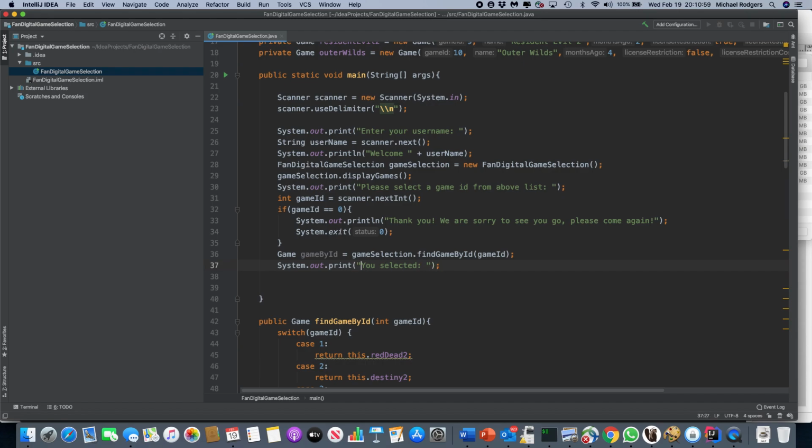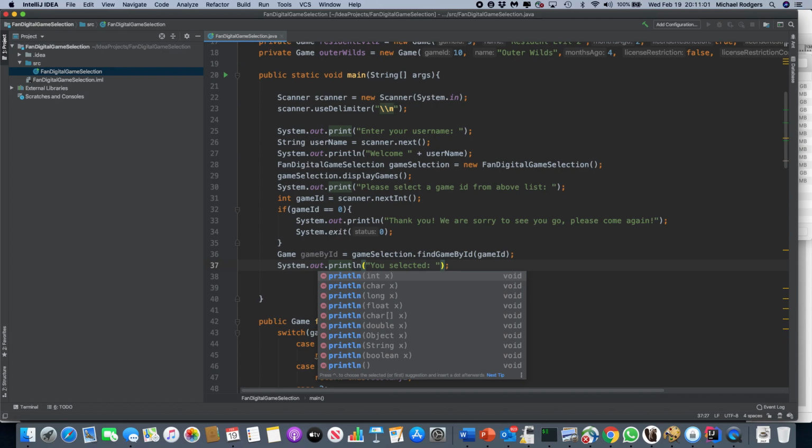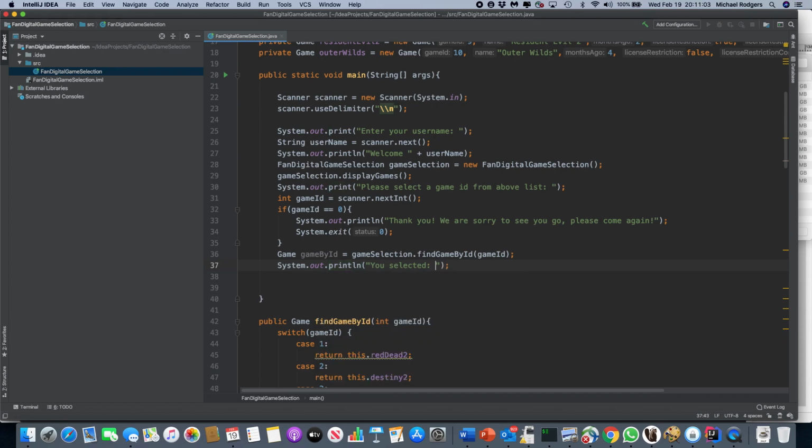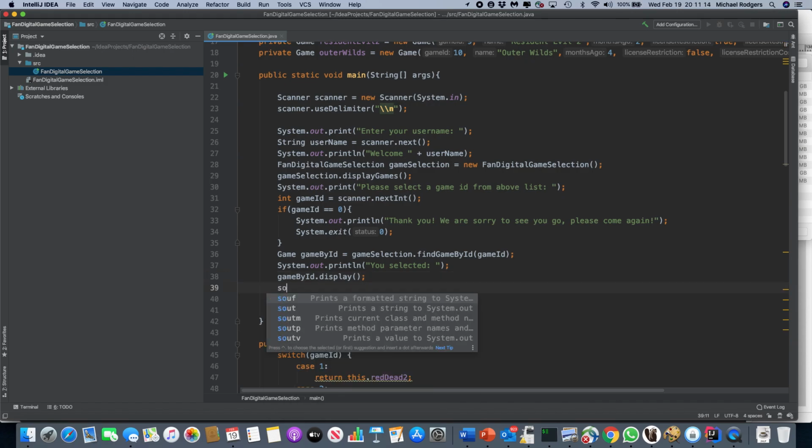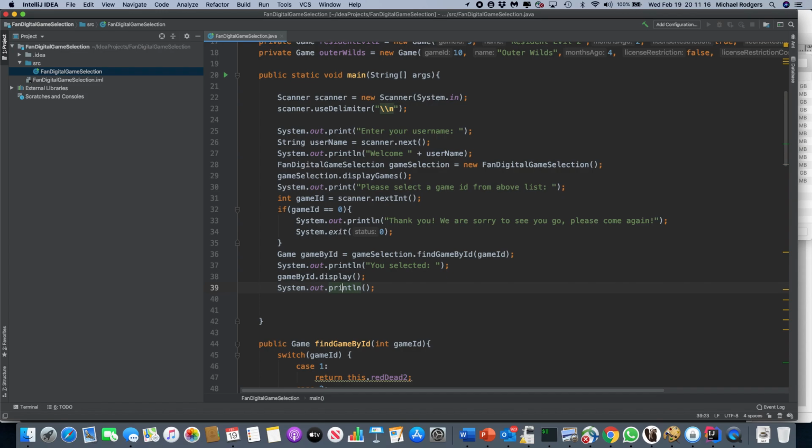You may not have caught that. The error message was telling me that it returned a string. So we're going to say game by ID display because we already got a way of displaying the game that they have chosen. Now, system out print line.